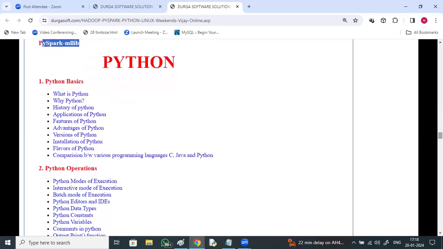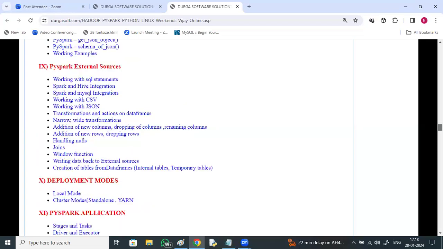With Python means this entire Python core and advanced will be covered, because the total coding goes in Python for PySpark.